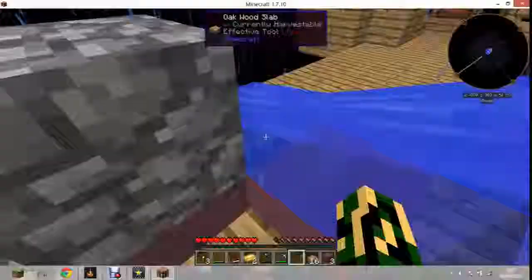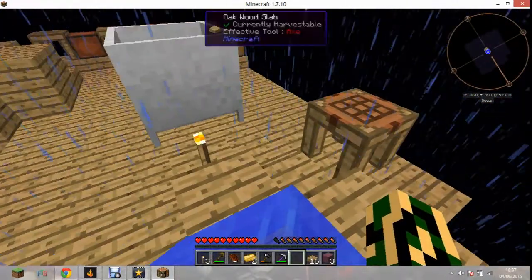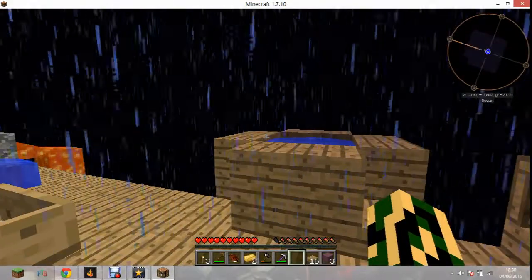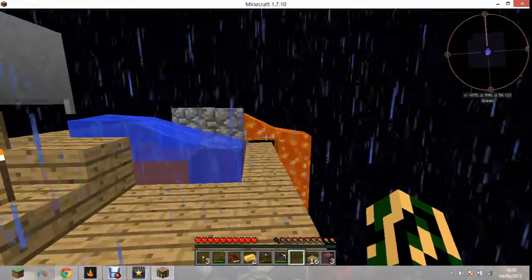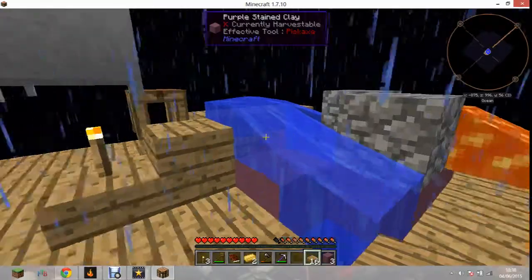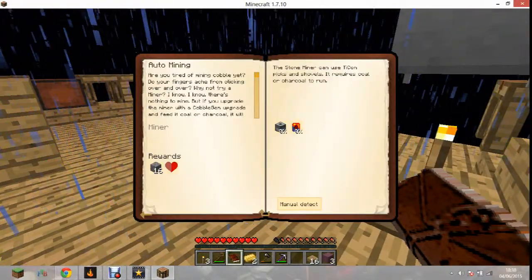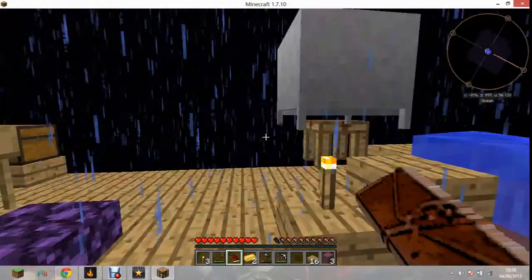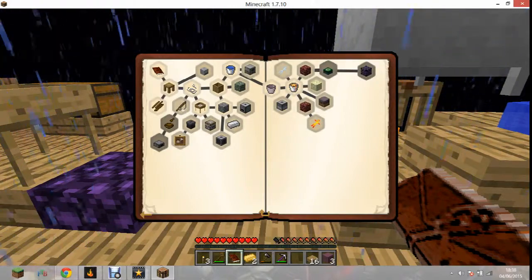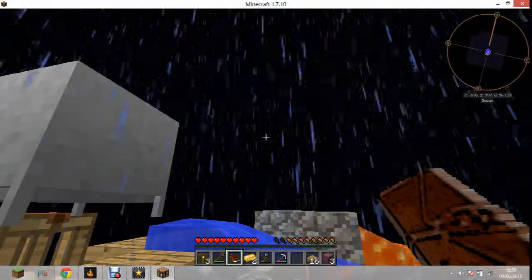Cobble gen! Woo! Well, I think that's going to be it for today. My goals for next time are to get an automatic cobble gen, well, semi-automatic with this stone miner here, and to start the beginnings of a smelter. So join me next time and I will see you then. Goodbye.